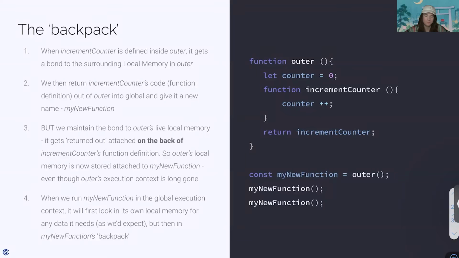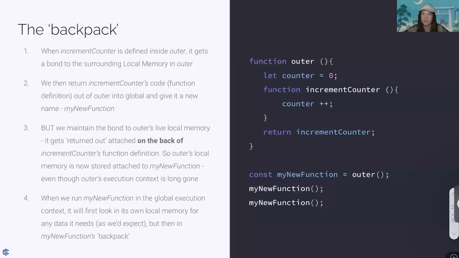Okay. So when we run my new function, it's first going to look in its own local memory for any data that it needs, as we'd expect, and then look inside of the backpack that's connected to it. So it'll look and see, hey, do I declare counter inside of myself? No, I don't. So where is it?